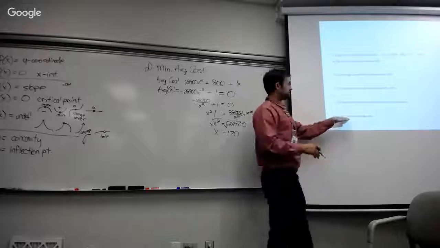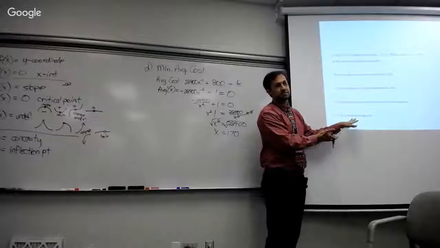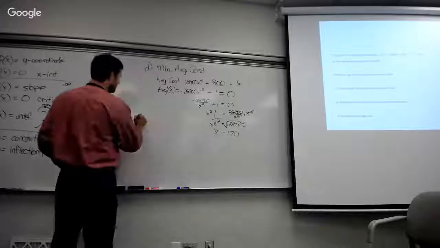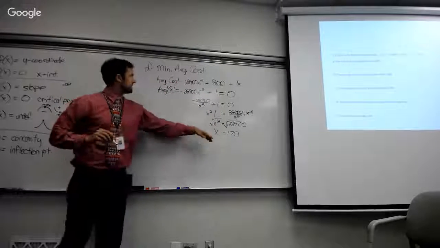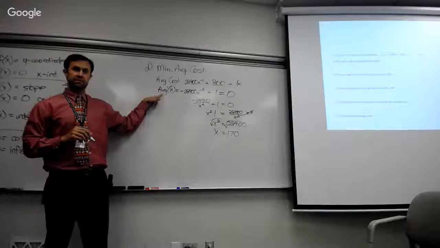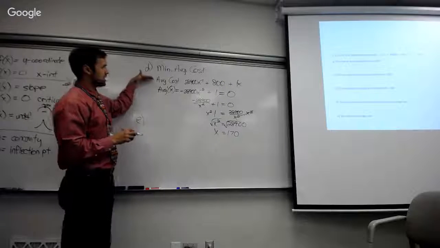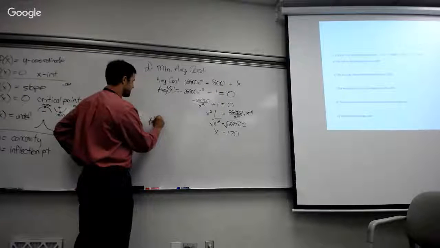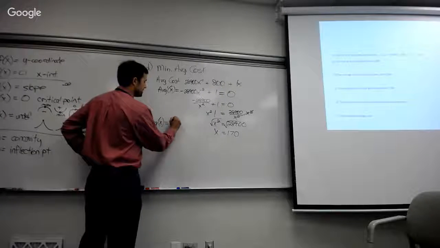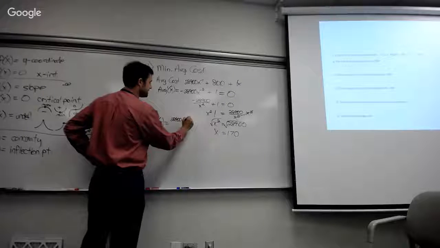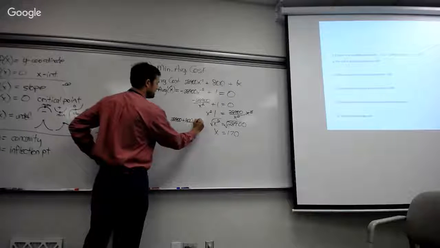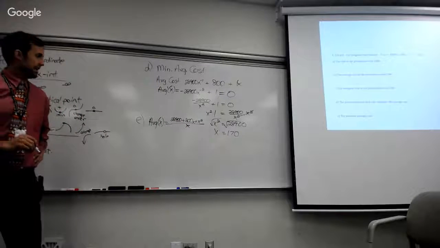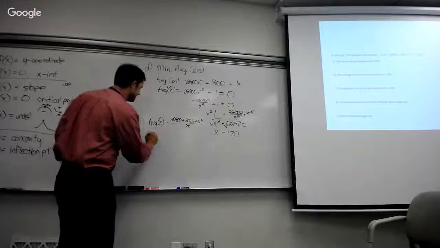And then part E is just saying, and what was that average cost? So how do we find the actual average cost? Do we plug 170 into the derivative of average cost? No. We plug it into the actual average cost formula. So the actual average cost formula, I'm going to go back to average of x. That was 28,900 plus 800x plus x squared all over x. That was my actual average cost formula, right? And we'll plug 170 into that.